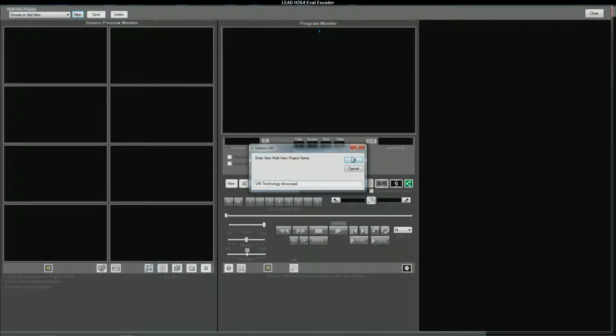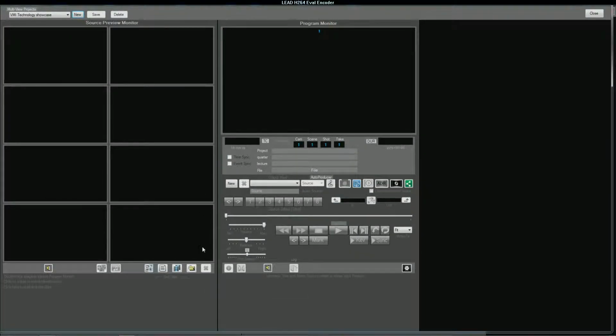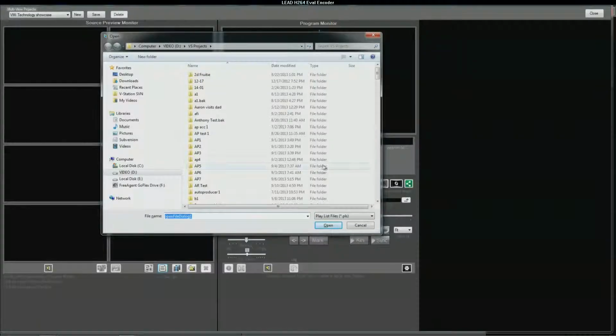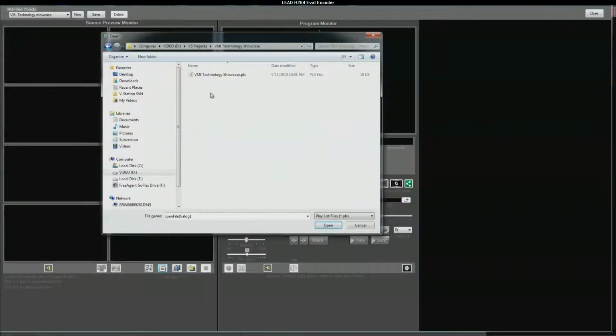If we actually create and put in the name of our current active project, we'll have the clips and edit list readily available. In this case we're going to actually get our clips from a different project. So we'll hold the control key down and click on the Get Clips from Playlist button. And this will allow us to browse and get our playlist from another project. In this case, we'll navigate to the VS Projects folder, the project name in this case VMI Technology, and be able to bring in the clips from there.